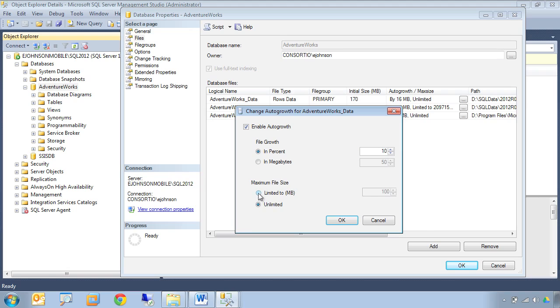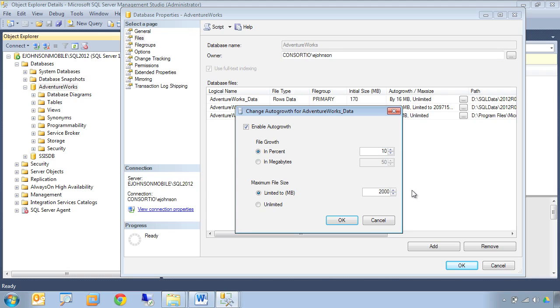You can also limit it. So if you want to let this auto grow, but you want to limit it to, say, 2 gig or something, you can type in whatever you want. So about 2 gig, about 2,000 meg, would limit it to that level. Why would you do that? I might have 5 or 6 files on a hard drive, and I want them all to be able to grow, and I don't want one database overrunning the hard drive and preventing others from growing. So what you might do is limit each database to a certain size to where if they all reached their max, the hard drive still has just a little bit of space. Okay, so basically, you're sort of hedging your bet there.